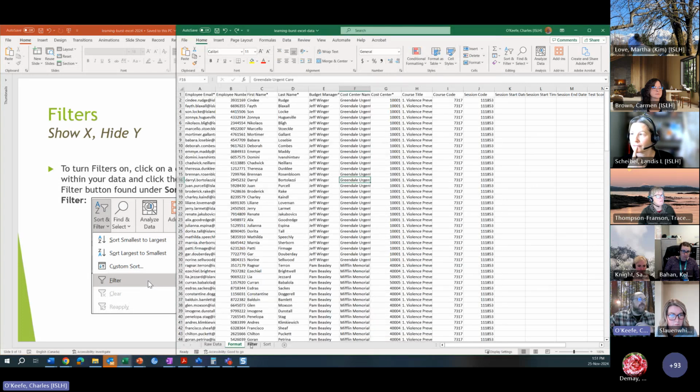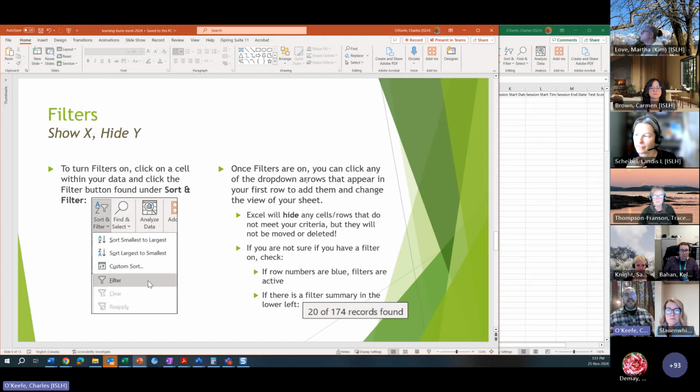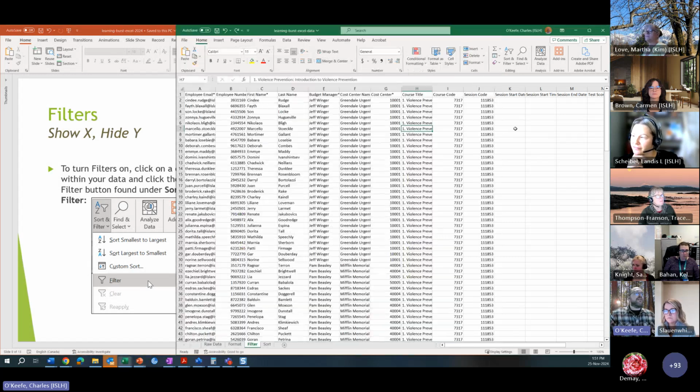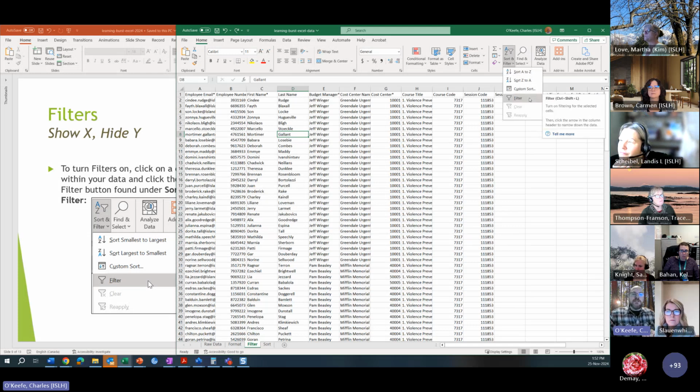I'll invite you to come to the filter tab here, the filter sheet, sorry. Tabs are at the top, sheets are at the bottom. With filters, they operate like a light switch. Filters for your document are either on or they're off. So the first step of working with filters is to turn them on. To do that, click anywhere inside of your data, any one cell inside your data. Then up here, there is a sort and filter button. With this sort and filter, you'll see the option for filter, and this turns on filters.